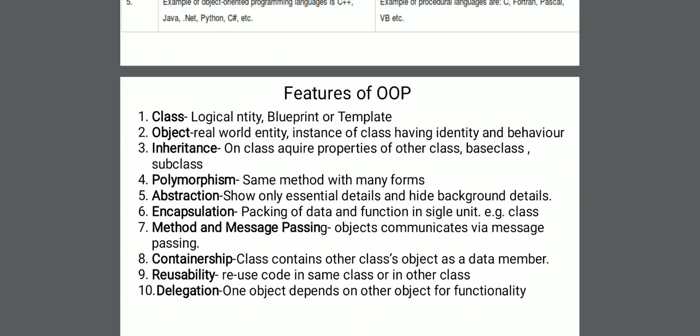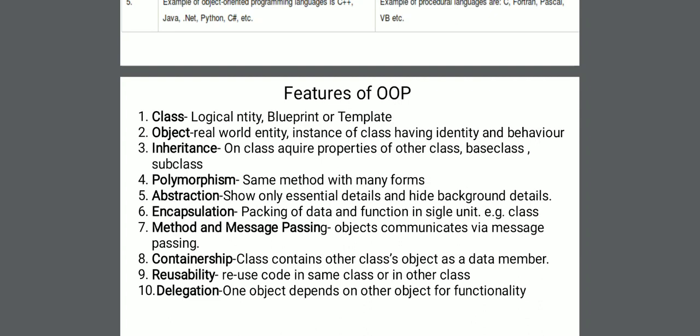Next one is called encapsulation. So what do you mean by encapsulation? Data and functions are present in a single entity. Packing of data and functions into a single unit is called data encapsulation. Which is the example of data encapsulation? The best example is class. We have seen the class. In the class we have seen some variables, and in the class we have seen the member functions, isn't it? So data and member functions are present in that single unit, and it is called a class itself.